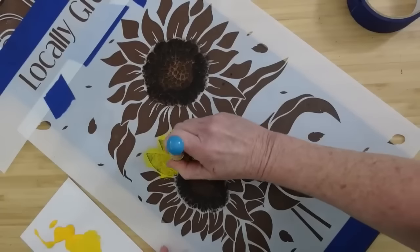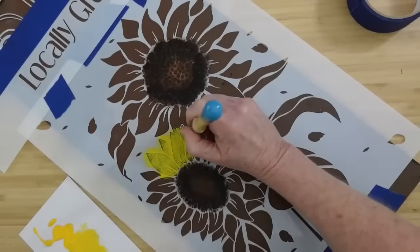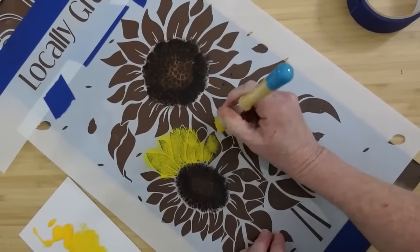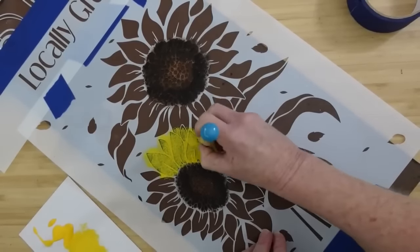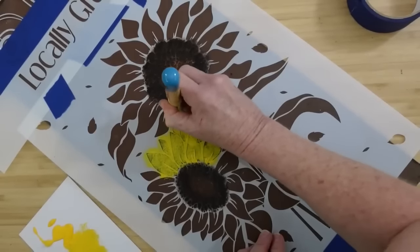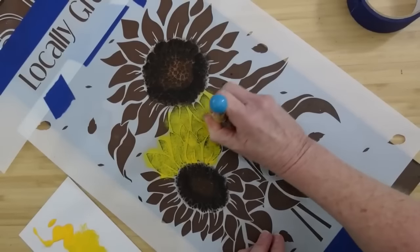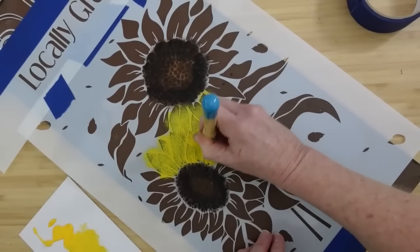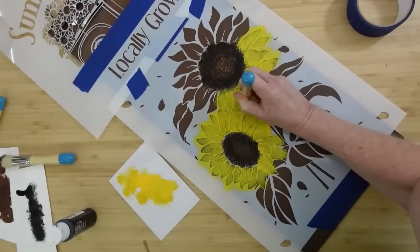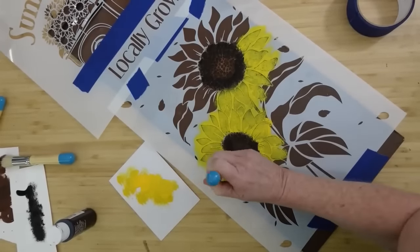Same motion here, and this is actually a sunflower yellow, and the brown was a chocolate brown and jet black. So I'm going to use circular motions here. Circle, circle, circle all around those. And you have to be careful, you want to make sure that you use the least amount of paint as possible. And if you have to layer it, then you can layer it. But if you leave too much paint on your brush when you're offloading, it's just going to go underneath the edges and muddy up your picture.